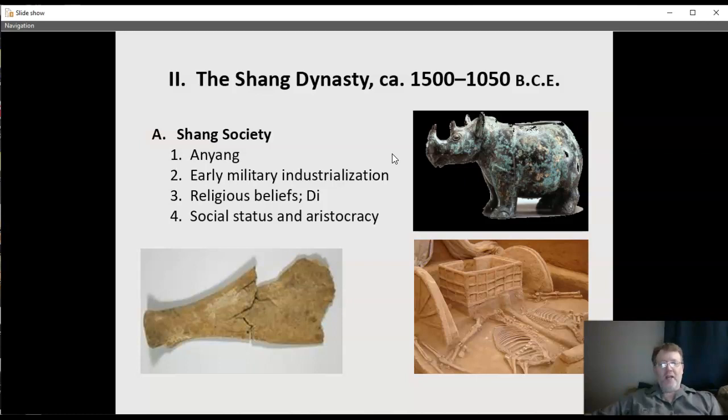Social distinctions were rigid. We don't really call it a caste society, but that's really what it was, we think. A very hierarchical society with very specific social distinctions among the warrior class, the priest class, the farmers. Family names were important. Some societies, we don't really see evidence of that. Like Mesopotamia, there's no real evidence of family names. Here, though, family names are very important.